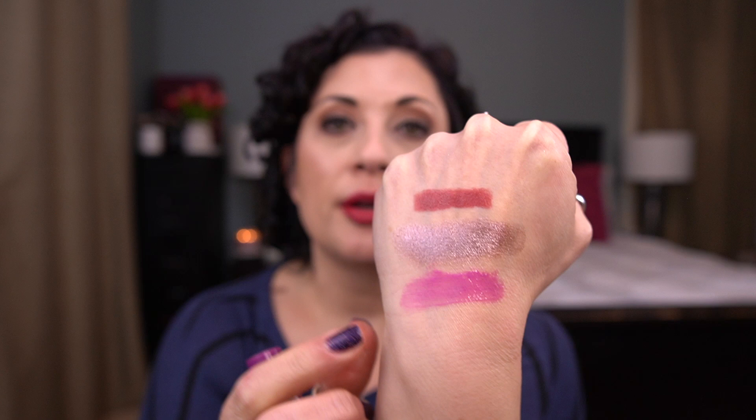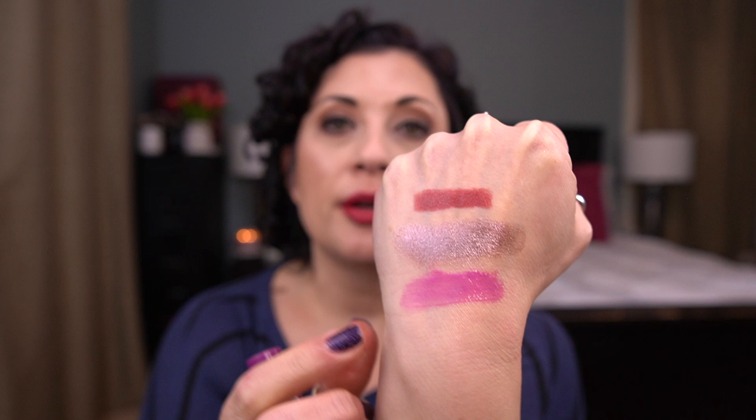The NYX Butter Gloss is a very wearable shade — great for this time of year, more spring-appropriate. It's a color I can easily wear at night when I'm editing videos or just need to hydrate my lips. So that's the shade. That is my update — I just have those four items remaining, and I know these will be done by the next update or the finale. This one I need to use at least half of.